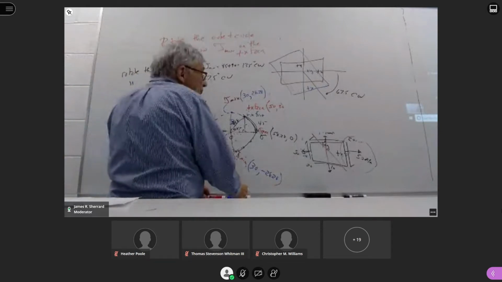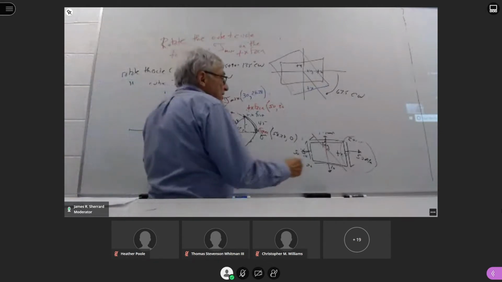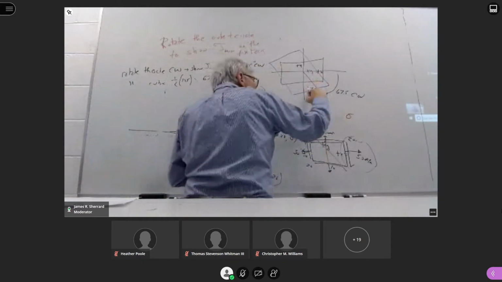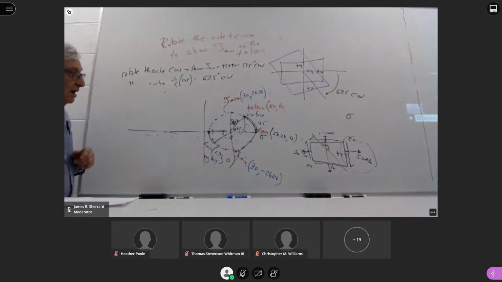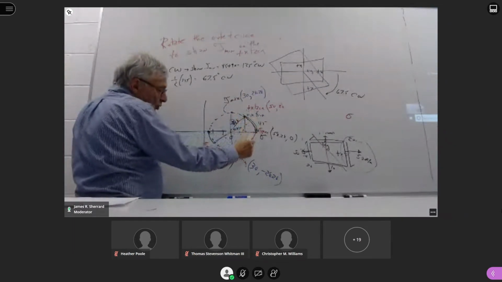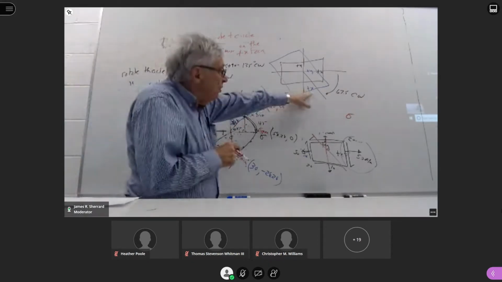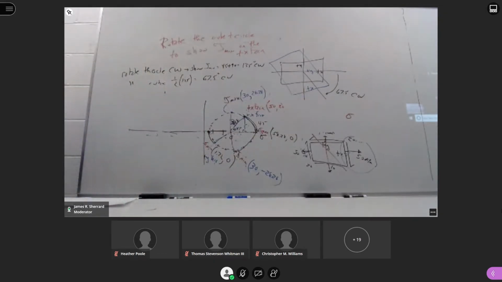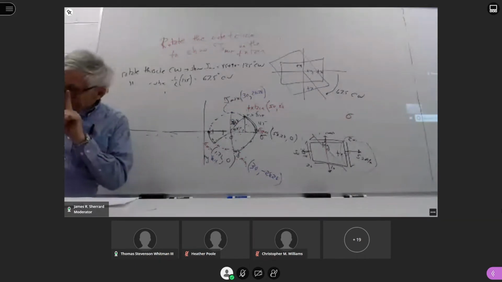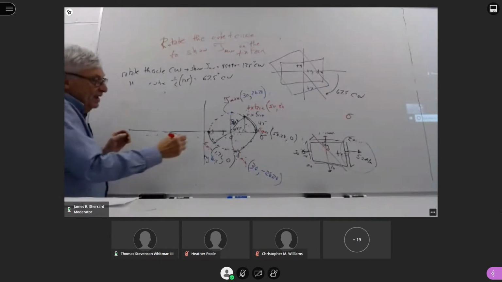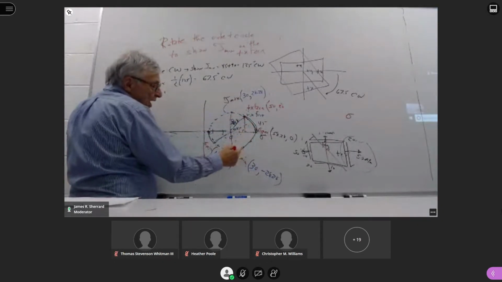Okay. When I rotated that, what is the sigma value on the plus x face? I rotated the plus x face from here down to here. So what is that value that I'm going to put on the plus x face? It would be 30, no? So at that point, we're 30 minus. Exactly. Right. I've rotated it 45 plus 90 down to here.